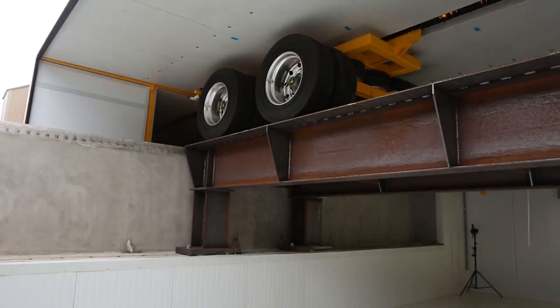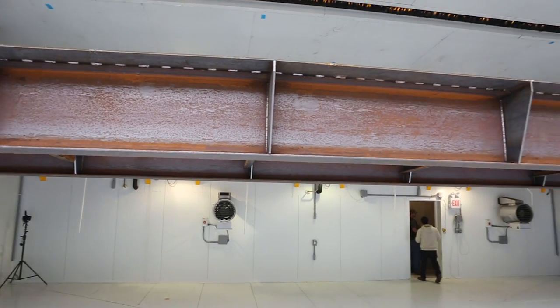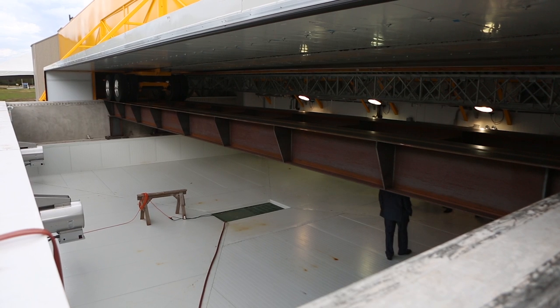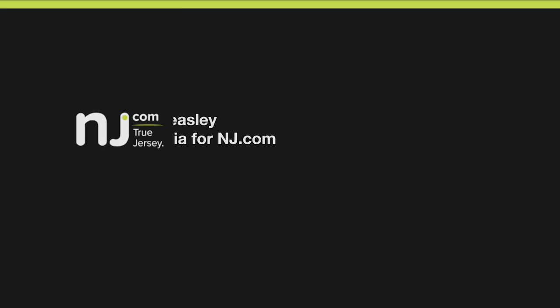We're going to be using imaging tools and different types of sensors to quantify how the bridge deteriorates so we can simulate it. We'll also try to identify what tools could be used to prolong the life. Maybe the first specimen is the typical specimen, and the next specimen we might try some new materials — does this give us 100 years of bridge life instead of 50? That's really probably the cheapest and fastest way to reduce the life cycle cost of bridges, and that's exciting.